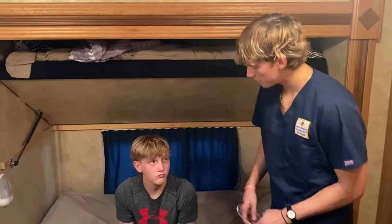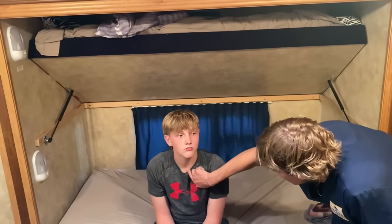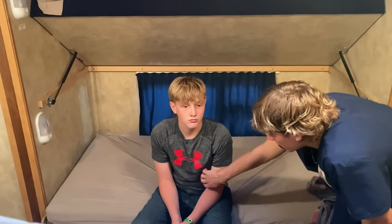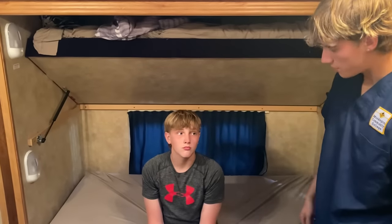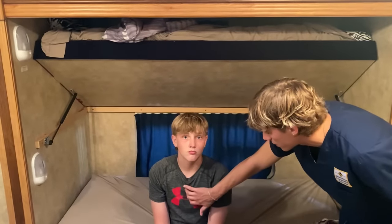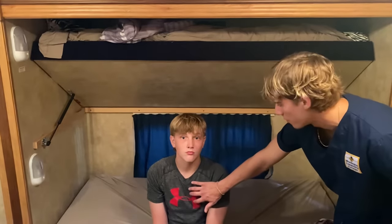And so for the lung sounds, when you're hearing them, when the air comes in, you're gonna hear the bronchial sounds right through here, like where the bronchial is. The vesicular sounds are gonna be heard more where it gets smaller and it goes into the alveoli. And then the bronchovesicular sounds is where it comes out of the bronchial into the vesicular area. You can kind of hear a mixture of both of them right through there.